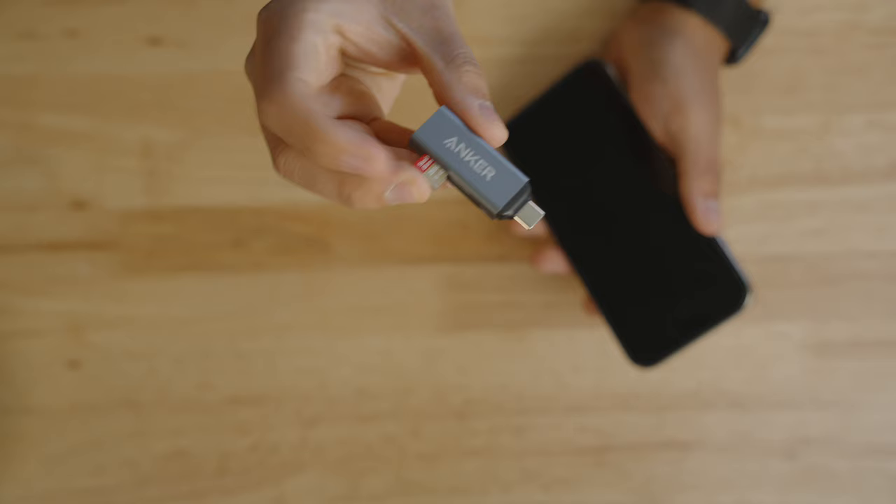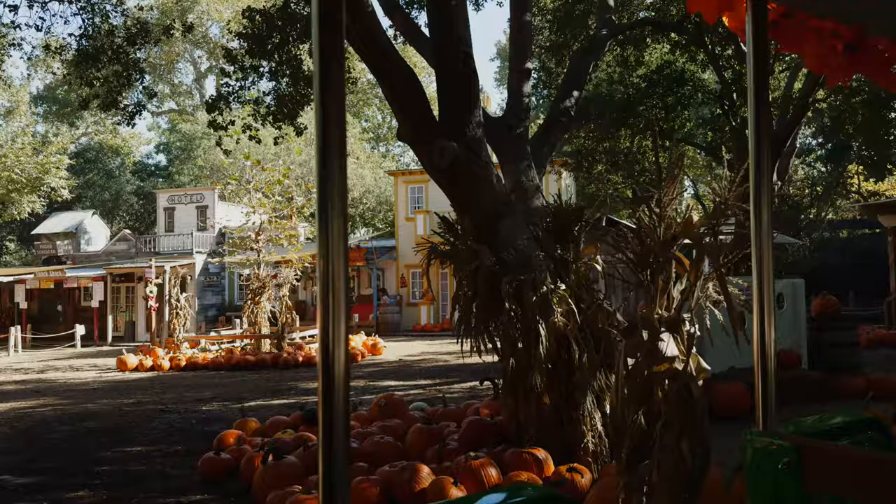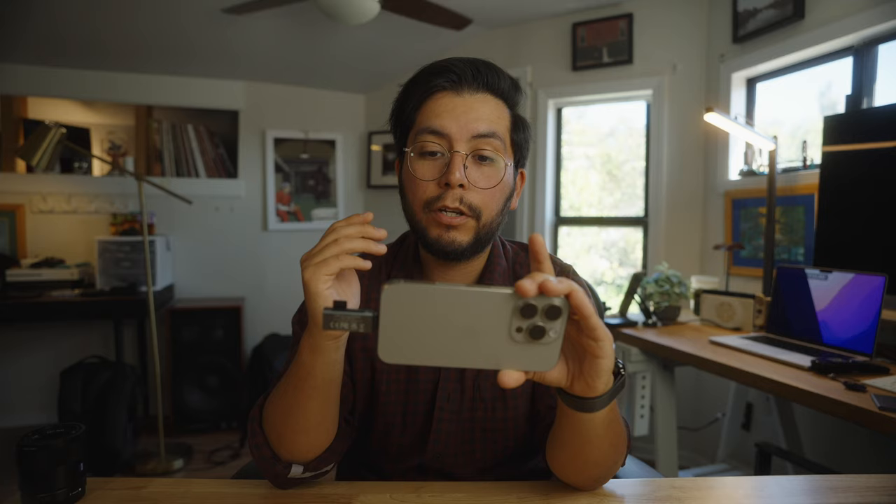The only drawback of shooting log on the phone is the huge file sizes. You can use external accessories — the one I've been using is from Anker with a 256 gigabyte micro SD card, and it gets the job done. I don't shoot a lot of 4K 60, so I haven't seen dropped frames or issues. I primarily use it in 4K 24 and find it's fast enough. The only hiccup is that when you start and stop clips you need to give it a second to write the file to the SD card. Other than that it's been pretty seamless.